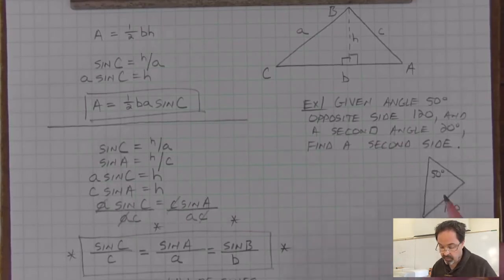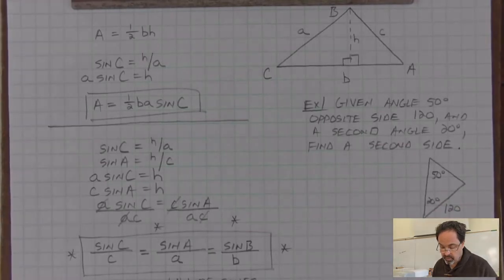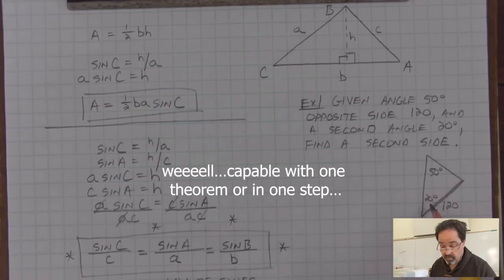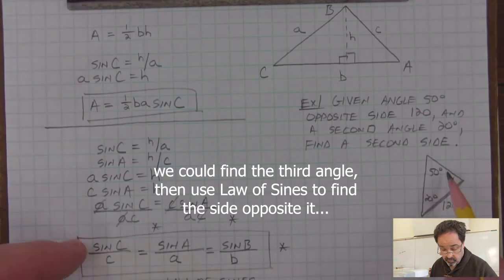And a second angle of 20 degrees. We don't know where it is, so we're going to choose one of them to be 20 degrees. It doesn't matter which. We're expected to find a second side. Well, we have one side labeled 120. We have a choice, it seems, of finding any one of these two sides. But the only side that we're capable of finding would be the side that is opposite 20 degrees. So it doesn't need to say, because it's the only side that we're capable of finding, and we'll have to use the law of sines to do that.